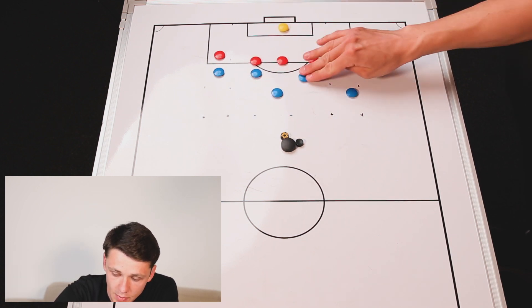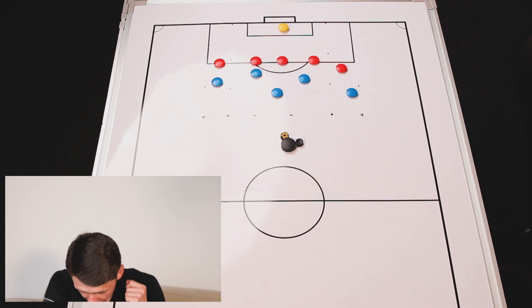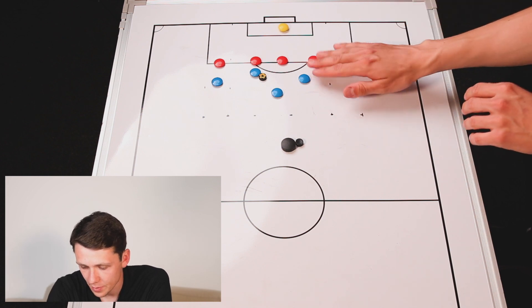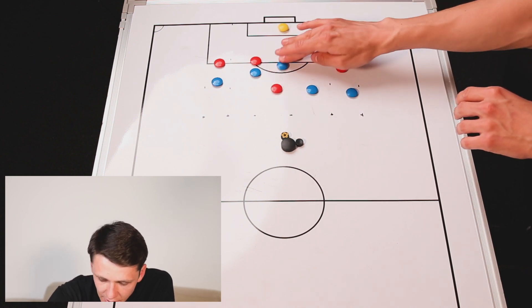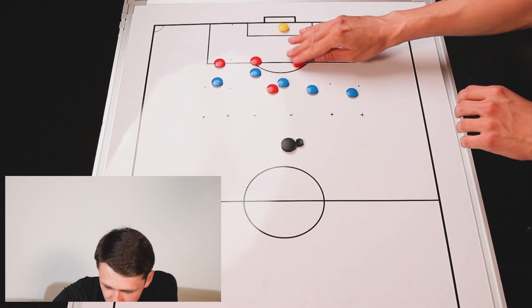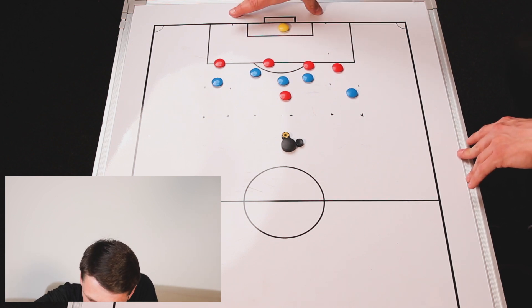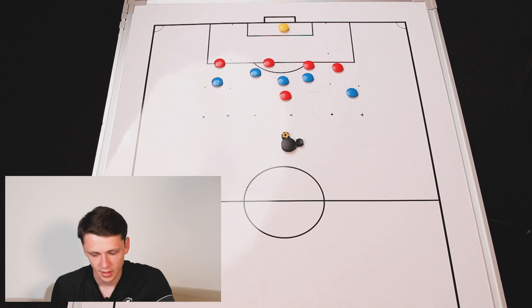Making sure that when we concede a goal, we're trying not to concede again — if we do concede, making sure we're not dropping our heads so that it doesn't become goal after goal. In these areas, we want to limit our touches and get the ball into areas to try and score quickly — making sure we're not just standing still. When a player has the ball and there's no movement ahead, can we get runners ahead of the ball? It might not even be to receive the ball, but to pull someone away so another player can take it into space and score. When the opposition win the ball back, can they look to play quickly? If there's no option centrally, the wingers come into play — drive in, play quickly, score. You're going about 30 yards from goal maximum, using the width of the penalty box. So it's not a massive area — it's got to be quick, incisive, thinking on the spot, aware of our surroundings, creative and improvising.